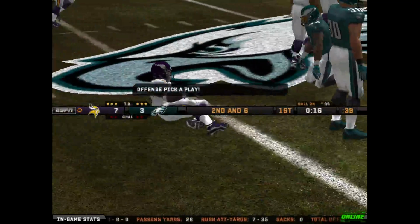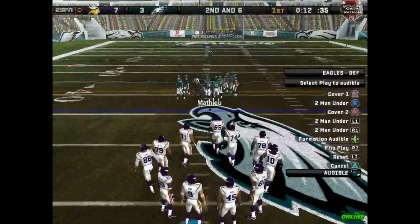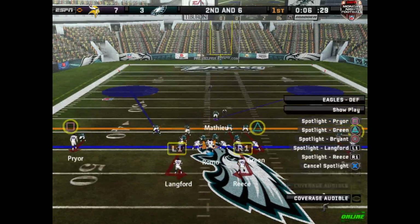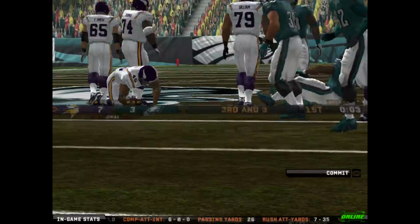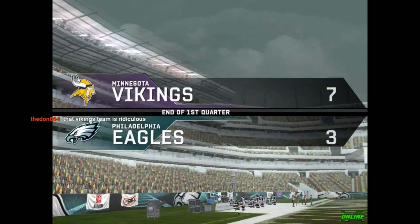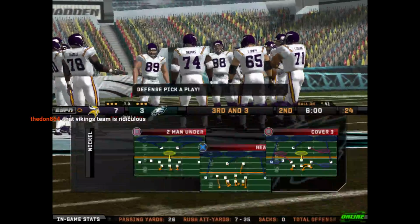When you have a good balance of run and pass on offense, the defense doesn't have a chance to focus in on either one of them. They need to be prepared to cover both options. The defense is going to play this one very tight. The Eagles come out with eight guys in the box, looking for room. Jackson comes up to make the play at the 41-yard line. The defensive tackle surges through the line to bring the runner down. After one quarter of play, the score is set, and we're ready to start the second quarter.